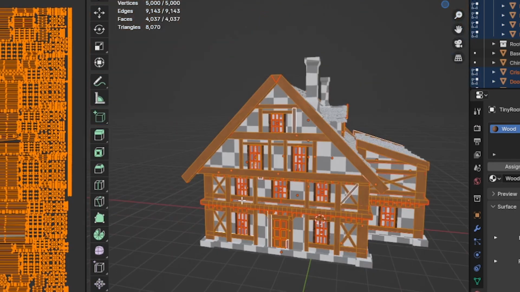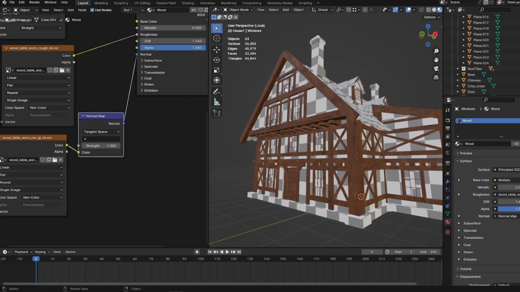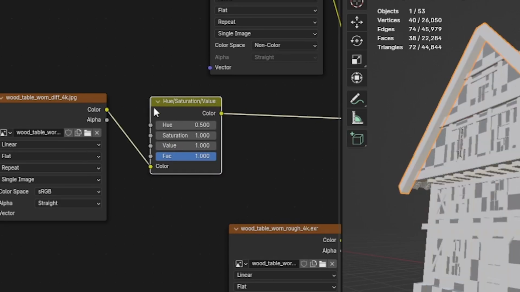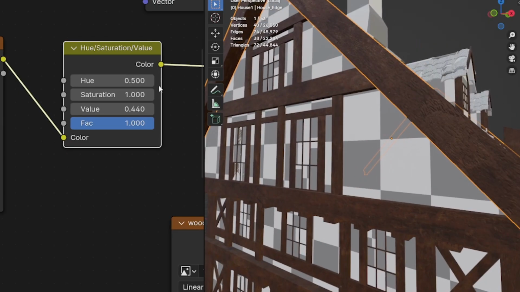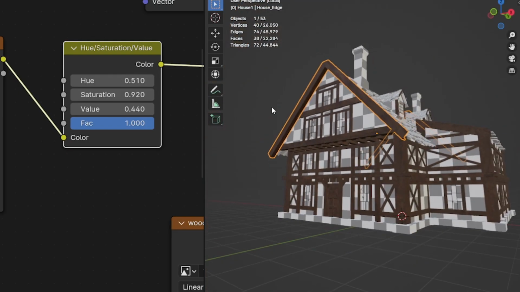I do need to be careful of the realistic scale of the wood fibers though. Wood fibers in real life are not this big, so I have to make sure that they're properly sized. That's the only thing. And this feels fine. Let's go back into the shader editor. I think this wood is too bright and red. You know the drill. I'm gonna add the hue saturation value node. Make the whole thing darker, desaturated, and shift more towards yellow. I think this is better.